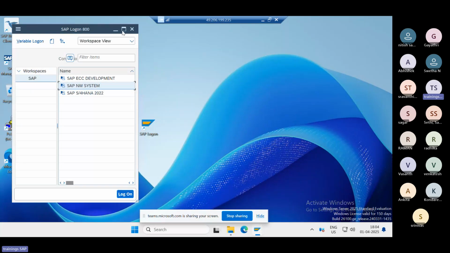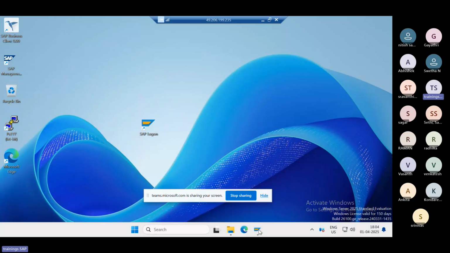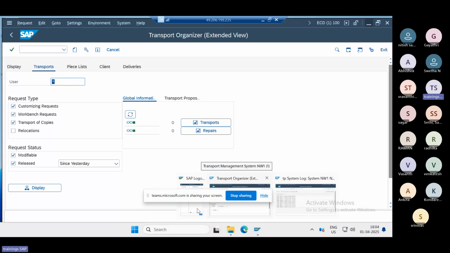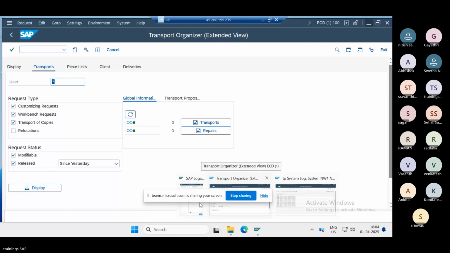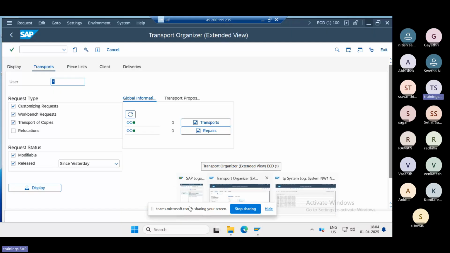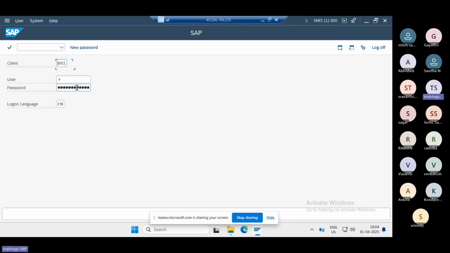There is a report we have to execute in case the job is not running here. So what we have to do, just go to the system you are going to import into.